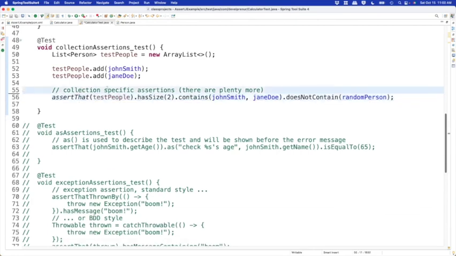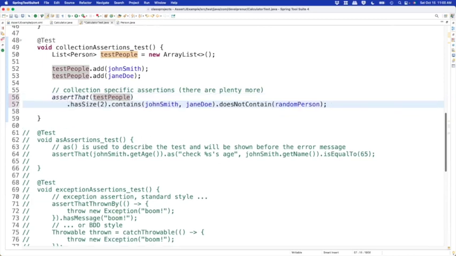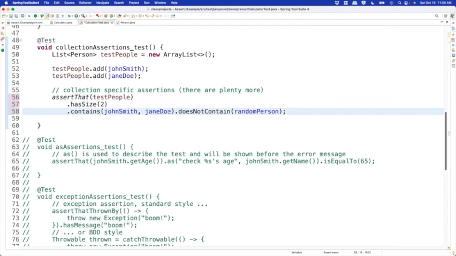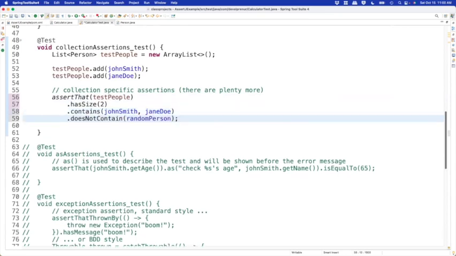So collection is specific assertions, and there are a lot more. We can assert on a collection, not just a string, but on a collection. We can check things like its size. We can check to see if it contains the objects that we want. We can also check to see if it doesn't contain the objects that we want.